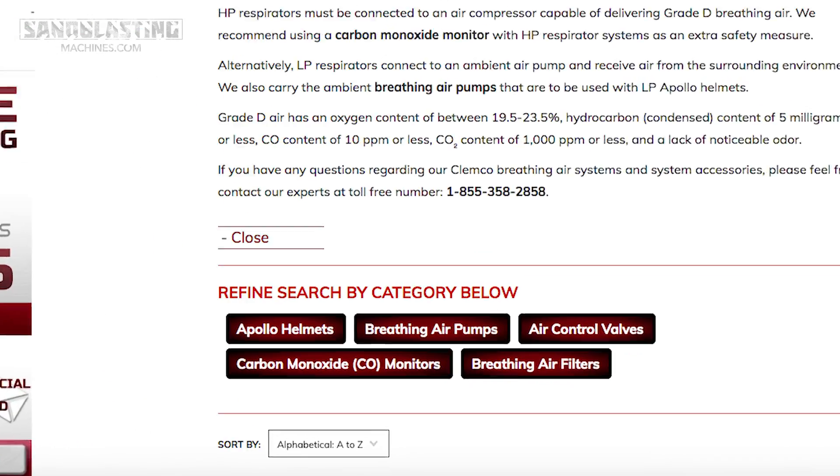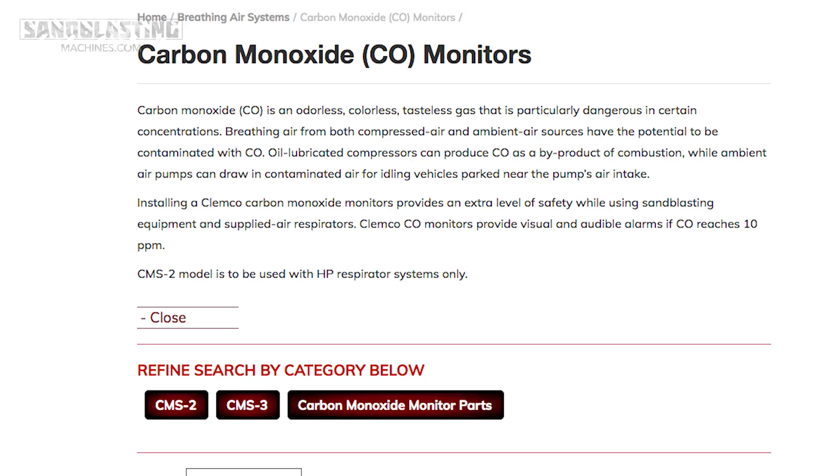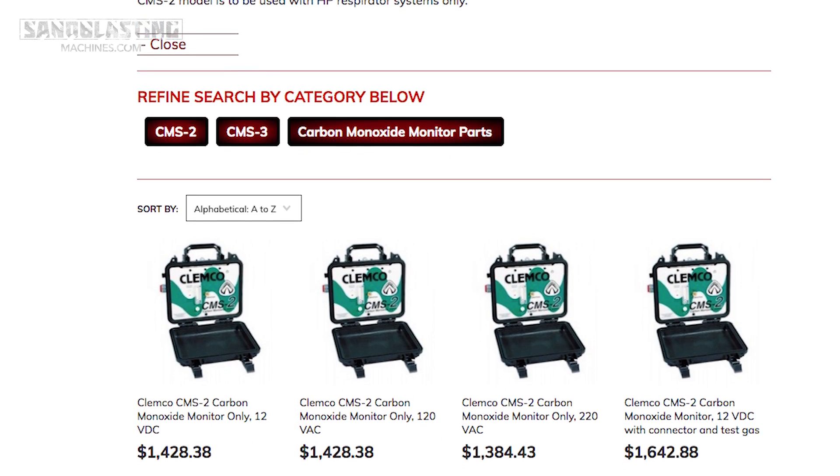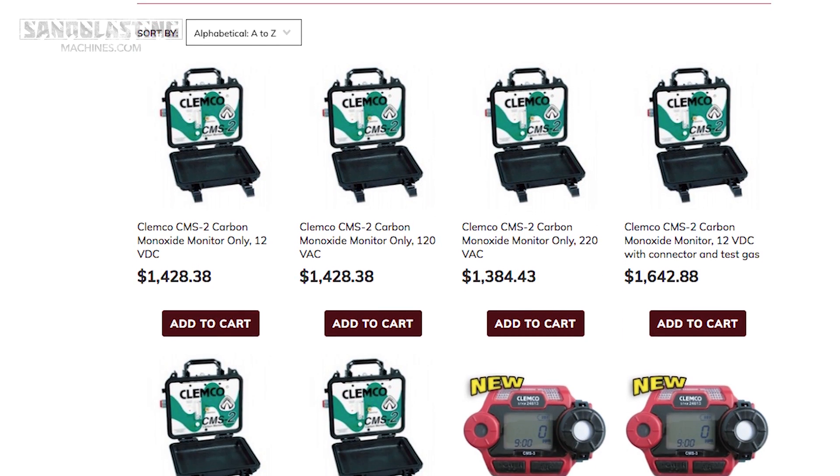So, even if you are upwind and making sure that the airstream is not going into your system, there still might be a chance of carbon monoxide. For that, we recommend our carbon monoxide monitors. We sell both the CMS2 and CMS3 offered by Quimco. What these monitors will do — as soon as the air source reaches up to 10 parts per million of carbon monoxide, an alarm will go off and notify the operator. These are not available in our packages, but we do highly recommend them. You'll notice right on our website when you're looking at one of these respirators, it's in bold print — not included, but highly recommended. To keep your operator safe, and if OSHA ever came in and you guys were operating without it, they're going to shut you down. It's just counterproductive.